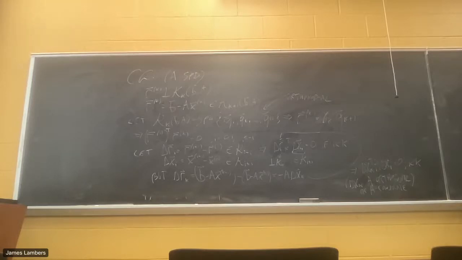When we substituted delta Rk in the above condition, why didn't we transpose A as well? Because A is symmetric, so we don't need to transpose. So I guess we can say we did.